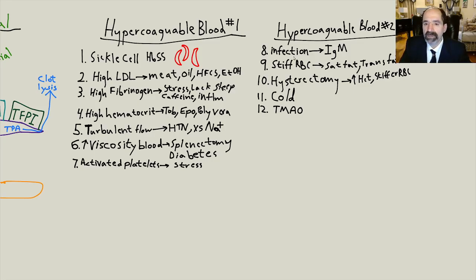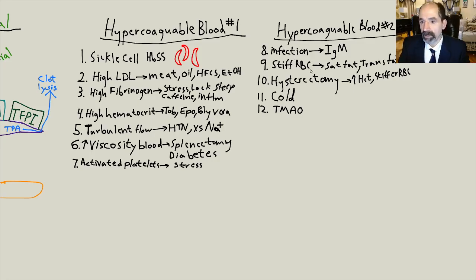Okay, just a few other things. Infection, especially a severe acute infection, can cause this. A lot of patients will die with a severe acute infection, not because of the infection itself, but because they have a myocardial infarction or a stroke. If they've got these other baseline risk factors, then you superimpose on top of it IgM antibodies sticking all the red blood cells together, that can lead them to thrombosing some of their major arteries.